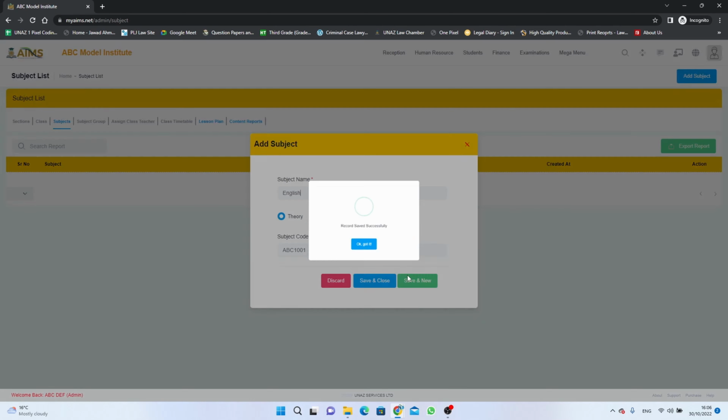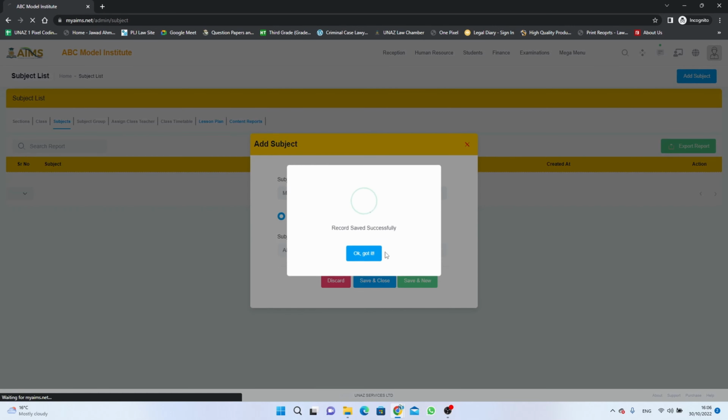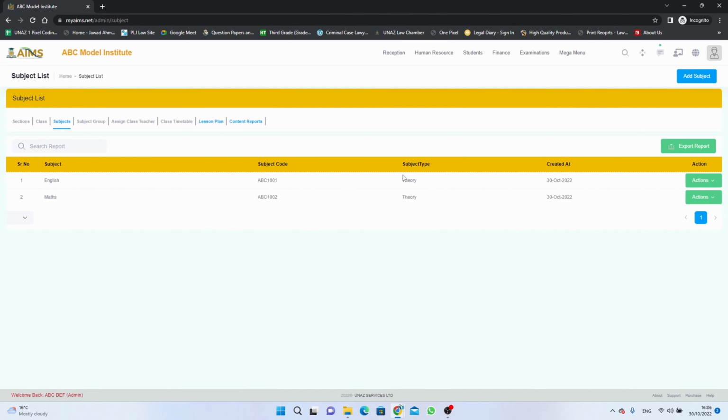Save and new. Say maths, ABC 1002, and save and close. These two subjects have been created successfully.